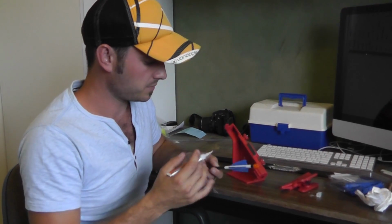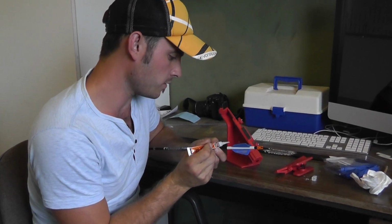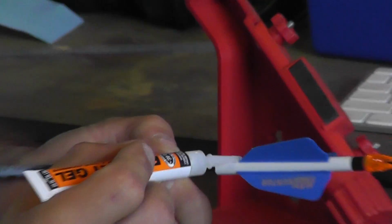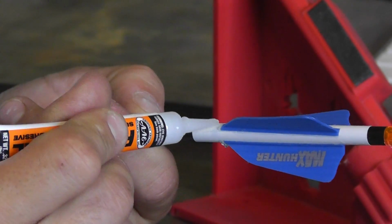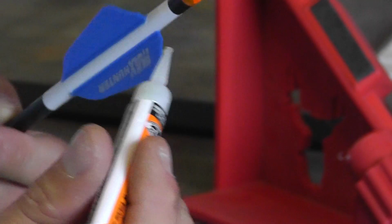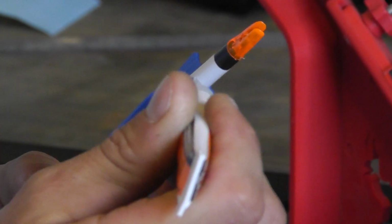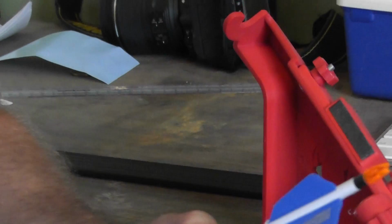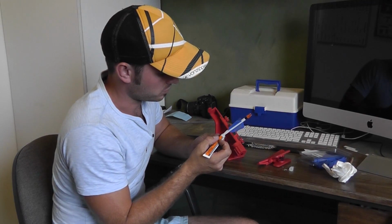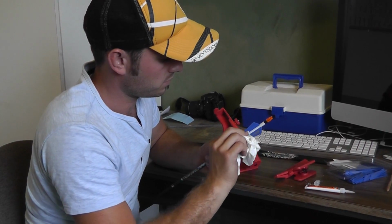Okay, so now we've taken it out. We've got all our fletchers on. It's looking good. What I like to do is put a little dab of glue at the very start of your fletch, or your vein, on all three of them, and just on the back as well. Just a little bit, just to seal that edge. I find it helps in increasing the lifespan of your fletchers on your arrow shaft. It doesn't have to be much, you don't want too much on there. It might even be a little bit too much there, so let's take a little bit back off.